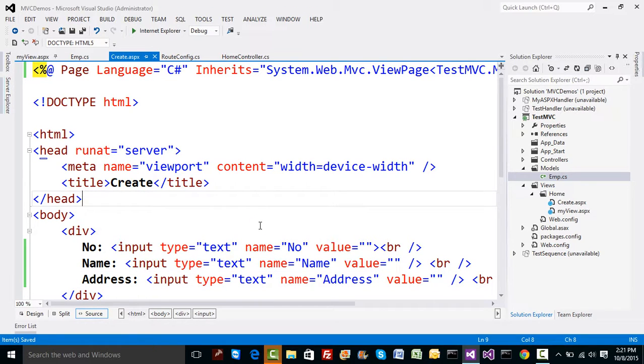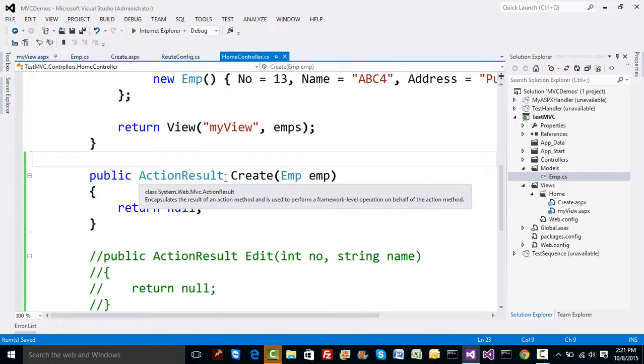So initially what we want to do is we want to represent any value into number, name and address, and whatsoever value comes up from the UI, we want to collect that value from the UI to the server side. So some things to do. Initially, in order to get the values from the user, we have to first of all show the UI to the user.